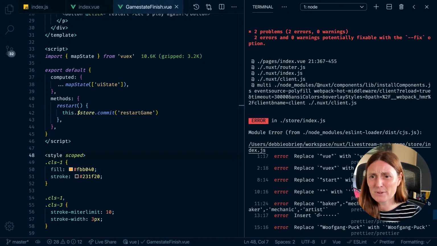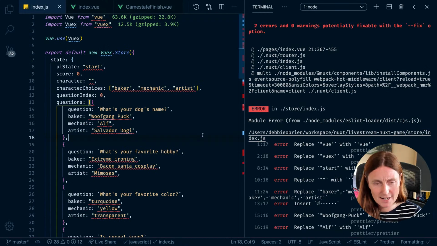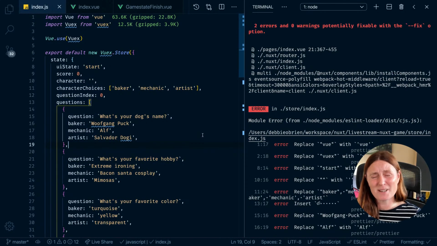So again, prettier errors can be so annoying. But if you set up your prettier right, I'm just going to press save and it's just going to fix it all for me. Yes, don't you love that? So make sure you have installed the right tools. You can also just turn off formatting here. I've installed a thing to be able to turn off formatting. So you can do that as well.